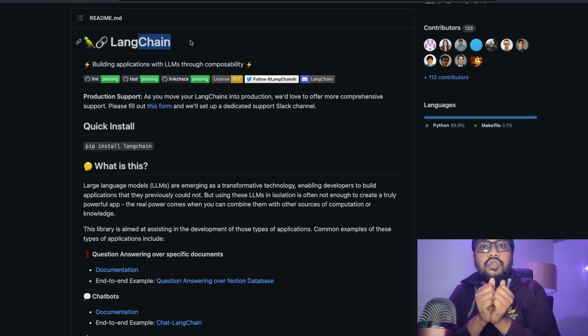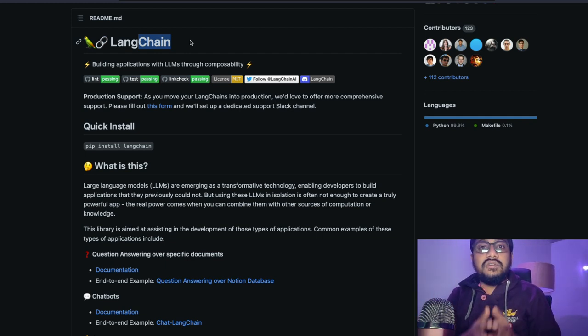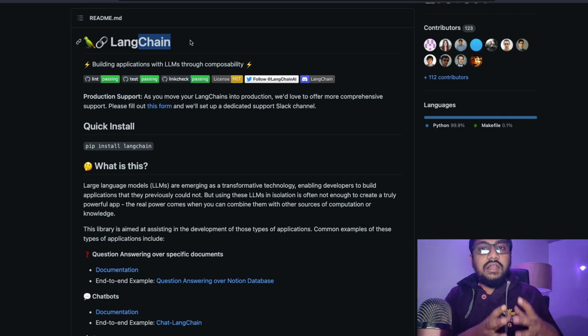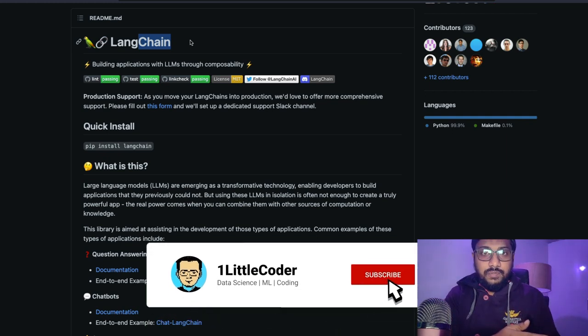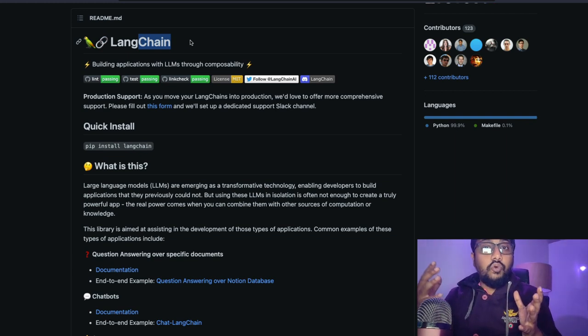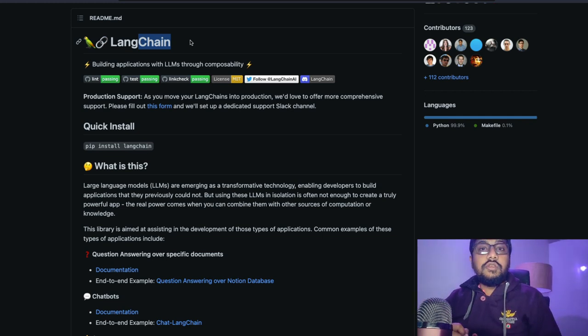For example, let's say you want to build a large language model based document retrieval application or a semantic search application. Typically, you need to handle the context that the GPT model can handle. If you have a prompt, there is a limitation on how much text it can take as a prompt before it gives a result. But if you want to go beyond that and supply your own corpus of data, and you want the large language model to do question answering, a chatbot, similarity search, and a lot of these things, then that is exactly when you need to use LangChain, because it is going to make your life a lot easier.